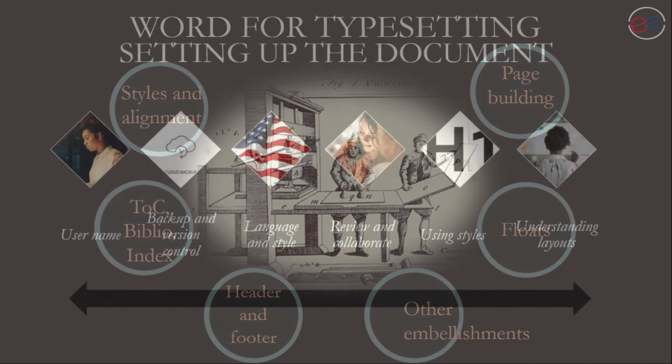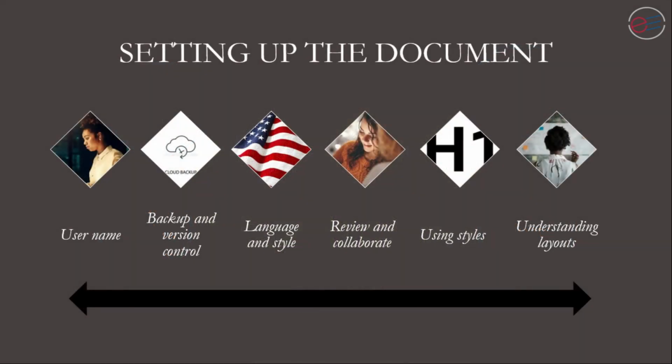The next is setting up the document. Under setting up the document, the first one is username. You can use different usernames for the same document, which means more than one person can work on a document with their own unique identities. I may start with the name Murugaraj. Probably later somebody can review that, use a reviewer as a name.